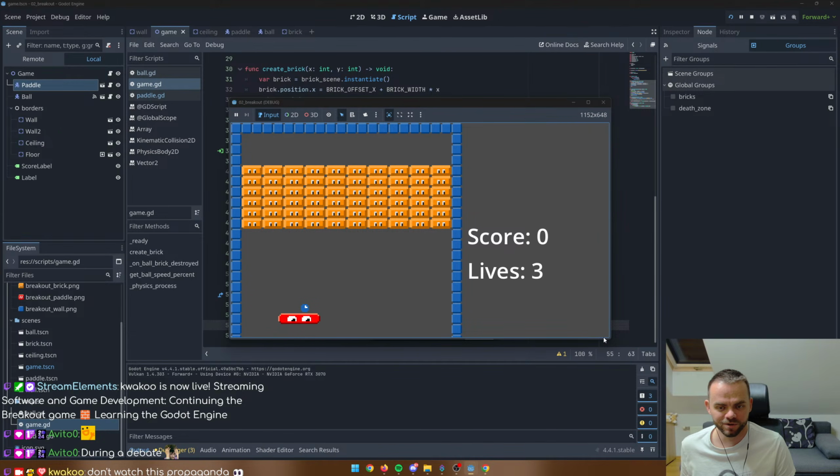Okay, it kind of works, but I'm not sure how the physics will react to that. As you can see, the ball is floating around on that paddle. I've read somewhere that you are not supposed to change the position of the physics object manually.